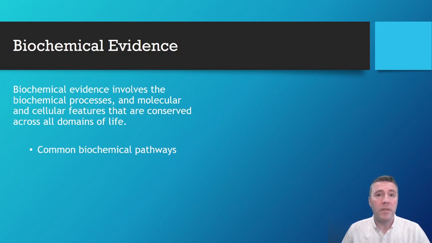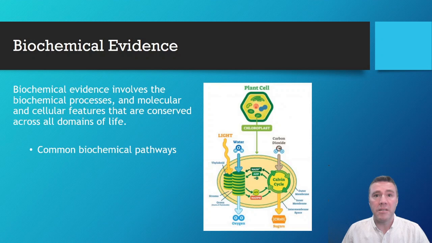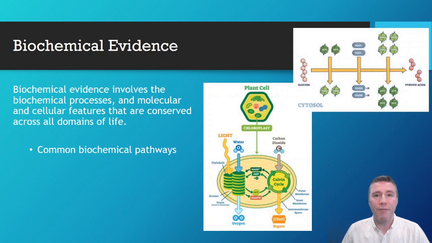For example, the evolution of photosynthesis in plants can be traced by comparing the biochemical pathways and enzymes involved in photosynthesis across different groups of plants. Also, glycolysis is a fantastic example of a highly conserved process due to its ubiquitousness in nature. The same basic biochemical pathways are used by all living organisms to convert nutrients into energy, and many of the same enzymes and metabolic processes are used.